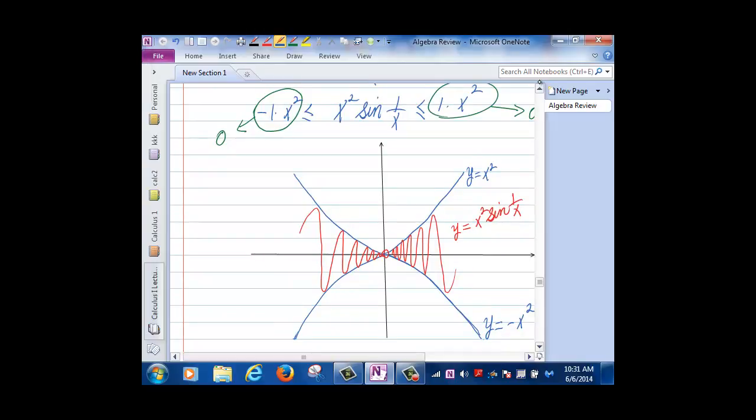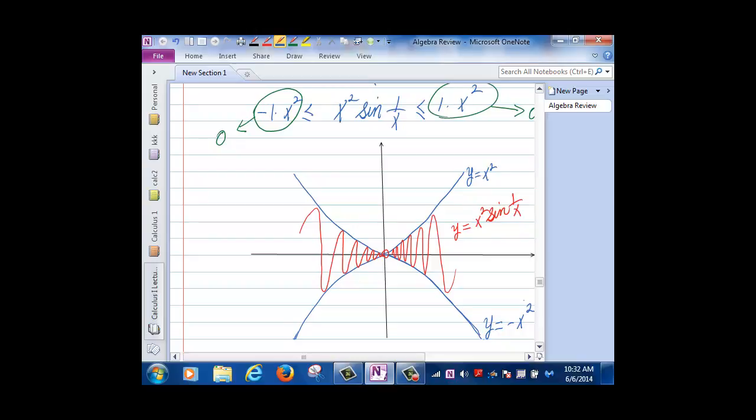So the limit at 0 exists, right? The limit of this function at 0 is what? 0, right? The limit of the function at 0 is 0. However, because it's undefined at 0, it's not continuous at 0. So I can redefine this function at 0 to be equal to 0 and then make it continuous. Is that making sense? Because the limit at 0 is 0, redefine the value of the function at 0 to be 0, and then it becomes continuous. Is everybody okay with that?